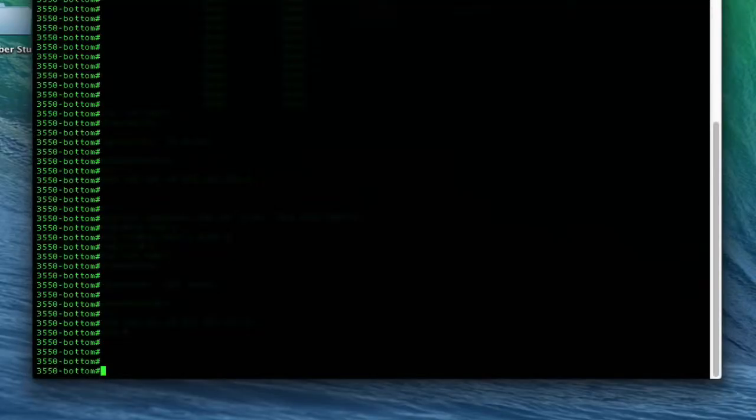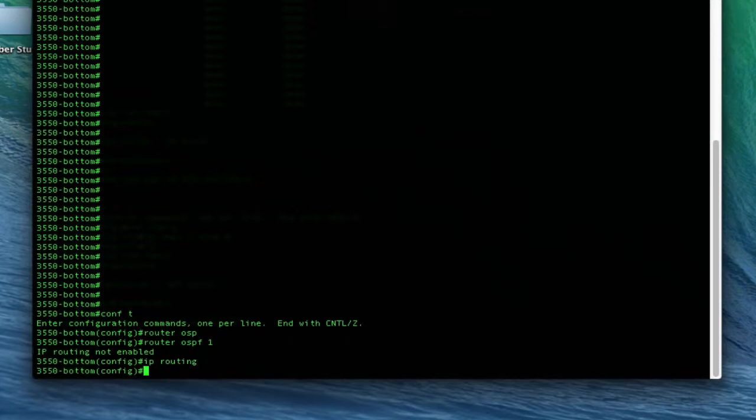Okay, so now I've hopped into the second switch, which we're calling 3550 bottom. So let's go ahead and set up OSPF on this switch. Okay, again, IP routing not enabled. IP routing, enter.